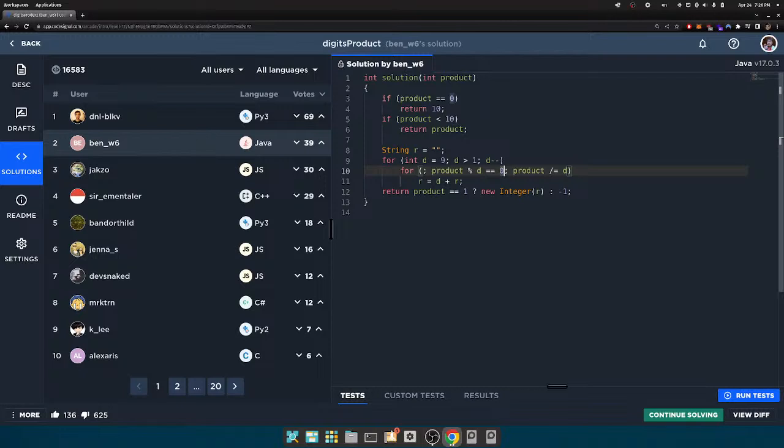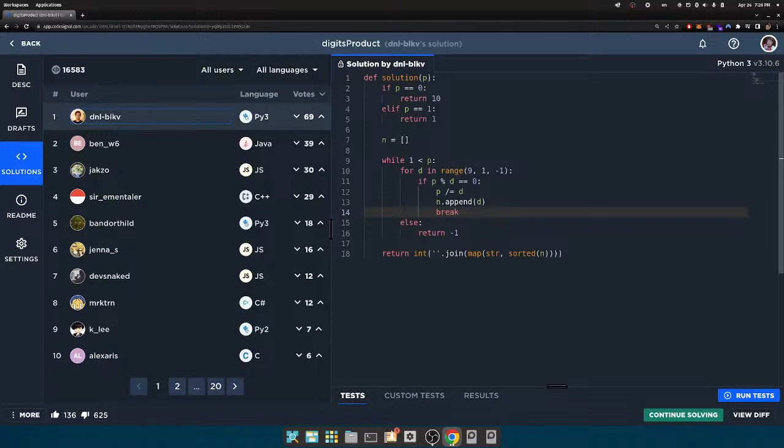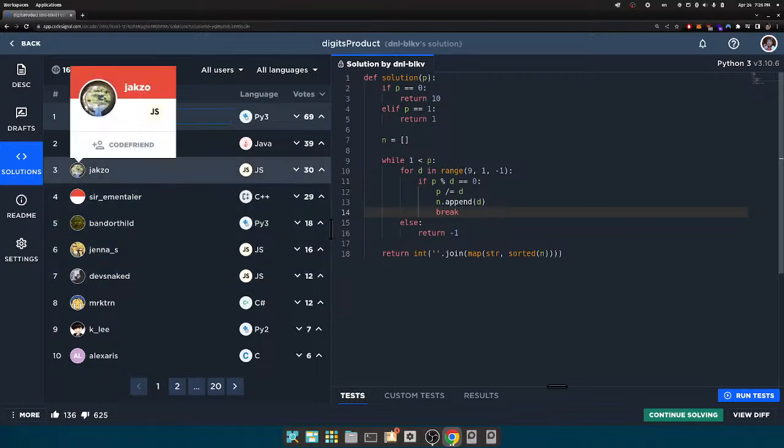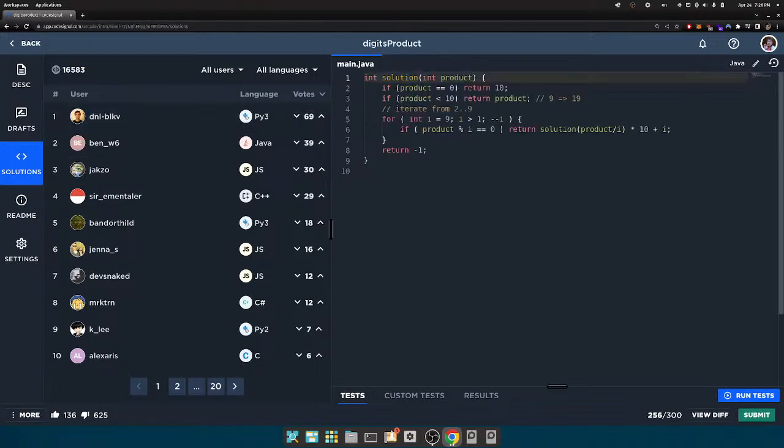And then x equals 1, then just return. Okay, so maybe it could be that there is no solution, right?